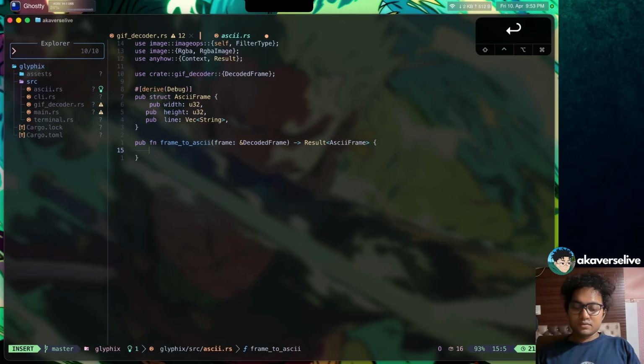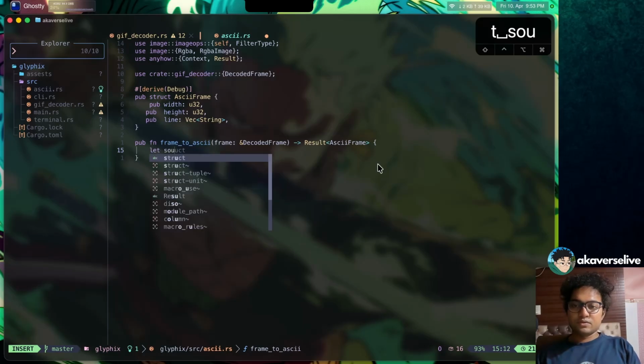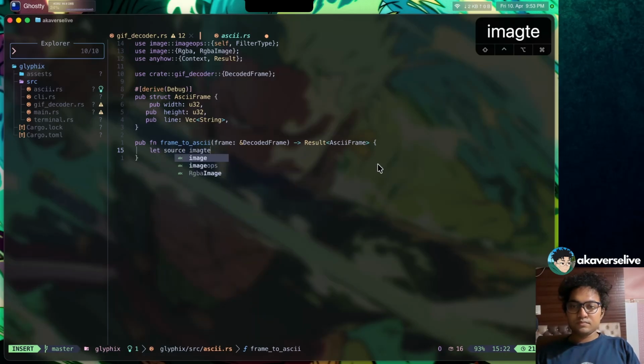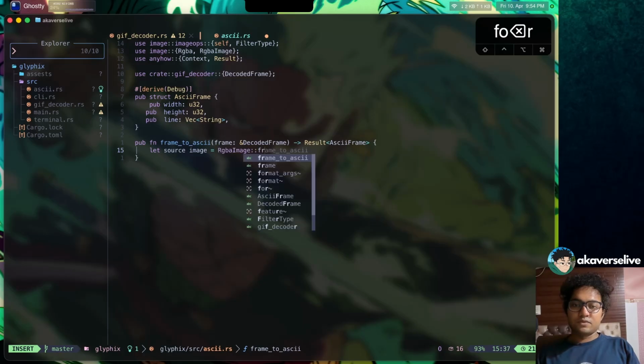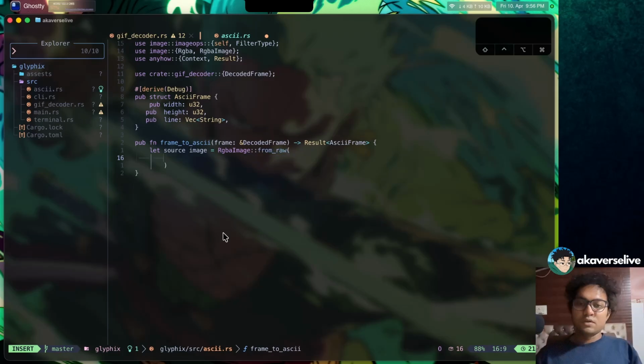Okay, so let source image be RGBA image from raw. What the RGBA function does is it creates an image from the raw data. It takes width, height, and pixels as an input.